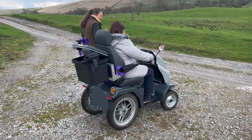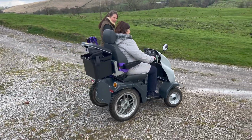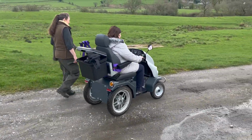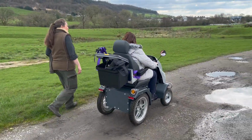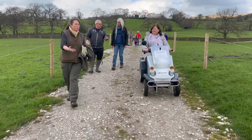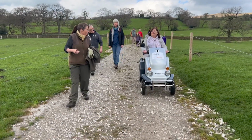The Tramper is an easy-to-use all-terrain scooter designed to help anyone with limited mobility to enjoy the countryside on one of our Tramper routes. Our Tramper is an ideal way to help you to get out and enjoy the fantastic views of the Sabden Valley.